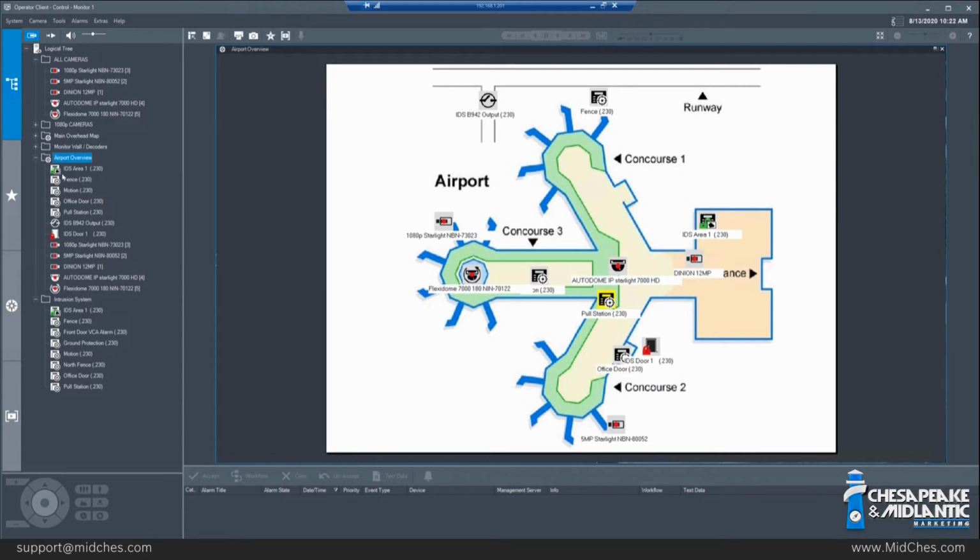I want to note a couple of different things with these icons. If you'll notice, they are color-coded. When it comes to these intrusion icons, you'll notice that there is a status of that icon. If you notice in the map, that status is followed over to the map. So at this point, this is a green indicator light on the area that indicates that the area is open. If the area was armed, that green indicator, that little lock icon right there, would change to a red icon, and you would see the lock appear to be closed.